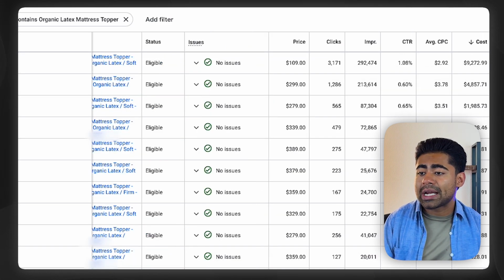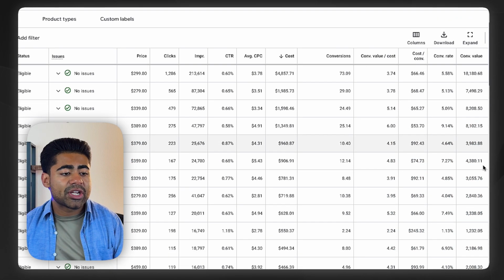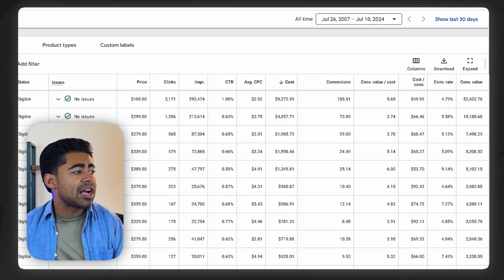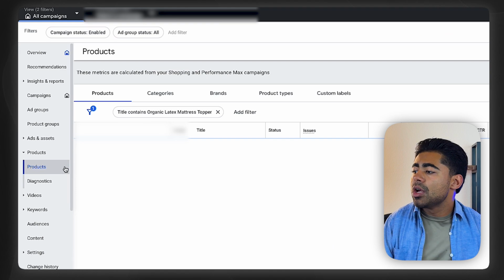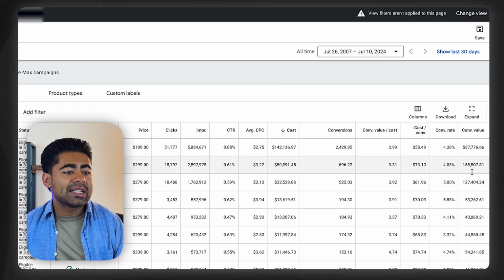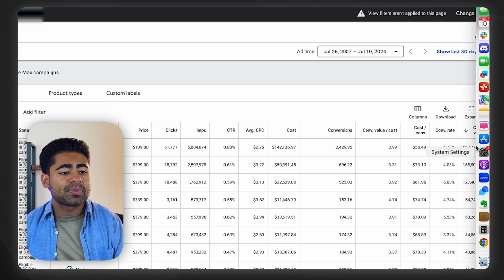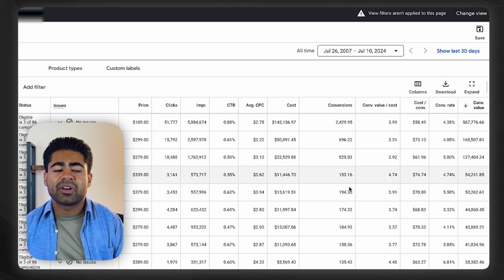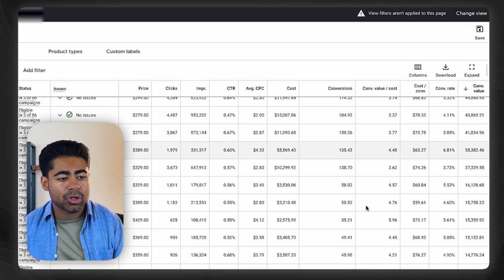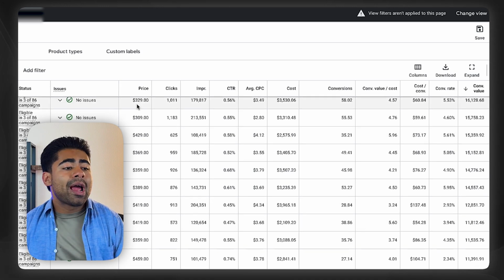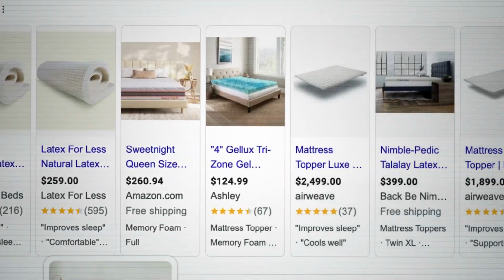That's essentially the product. And in total, if we look at it all time, all of these different variations have added up to a significant amount of revenue in total for this ad account. But if we go onto the all campaign level, go into the product section, we can see in total, it has generated over $500,000 just from one specific variation alone. And there's different variations because of different sizes, etc., which have also generated us a lot of money long term. Now, how is it possible to generate this level of revenue from such a competitive product in such a competitive niche?